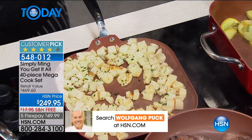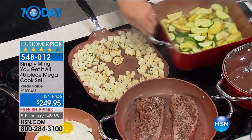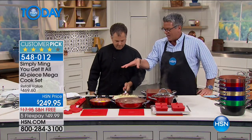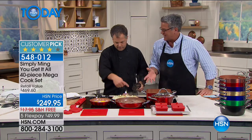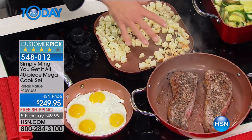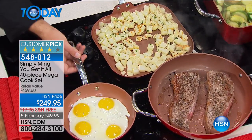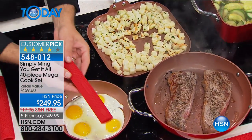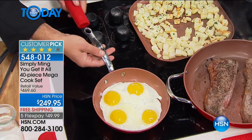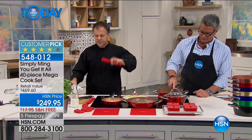Ming designed the pans because different pans do different things for you. The square pans have been all the rage on TV, and Ming decided to give you a couple of really good ones that are quite advantageous for cooking certain things. For large meals and breakfast, I love this shallow little square pan — it's like a flat-top griddle when you go to a restaurant. Perfect for grilled cheeses, French toast, even square crepes, and you can get under there with a spatula. You're also gonna get the omelet pan — everybody needs that. We also have two silicone handles, so you can pop this into the oven for a frittata, take it out, and walk away with it without searching for a towel.